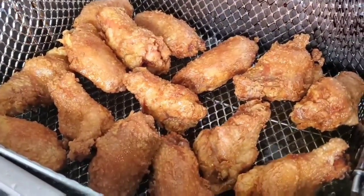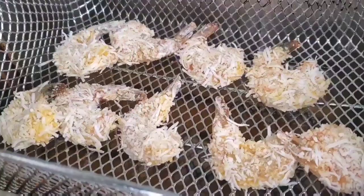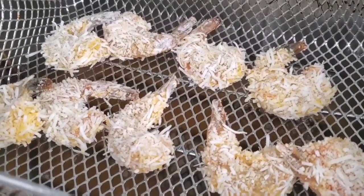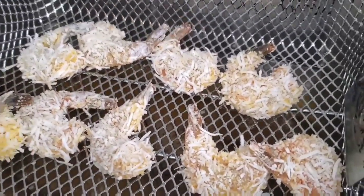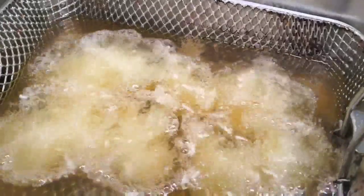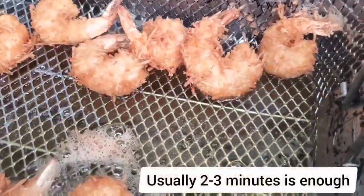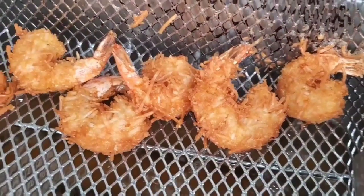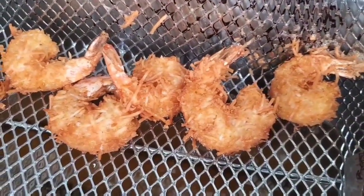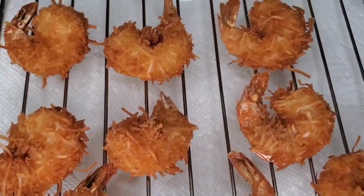Look at that, guys. Gorgeous chicken wings, perfect on their own, but even nicer with the pineapple curry sauce. The shrimp is nice and firm to the touch. The coating is now stuck to the shrimp really nicely. So we're gonna fry these, and not for long, because remember, shrimp cook really fast, guys. And we just want a nice golden brown color. So just cook it for a few minutes and then drain it on a wire rack along with the chicken wings. Do not put these fried items straight on the napkin, because you want them to be crunchy.